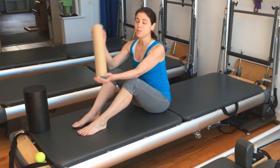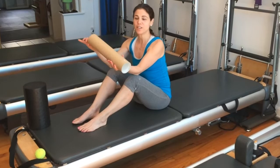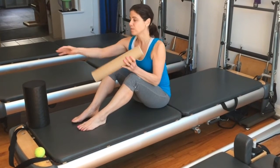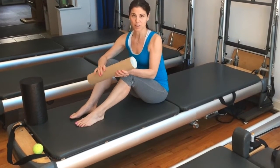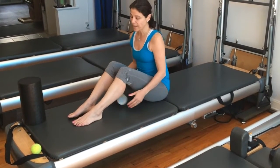And the best part about it is you can do this with a postal tube, any kind of foam roller that you may have at home, and a tennis ball. So the first one is for the calves.